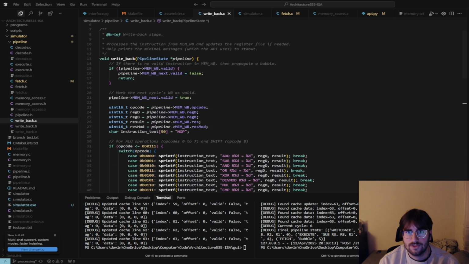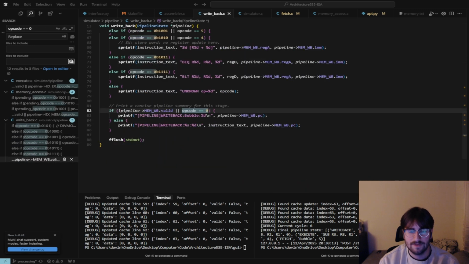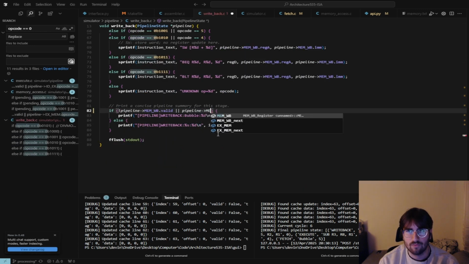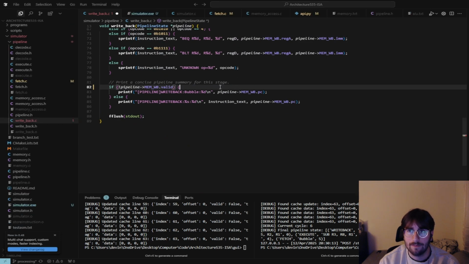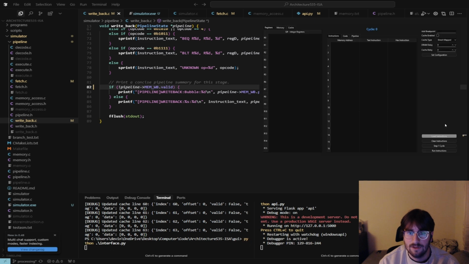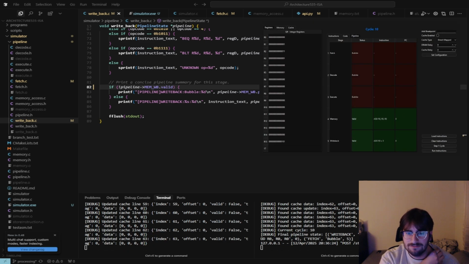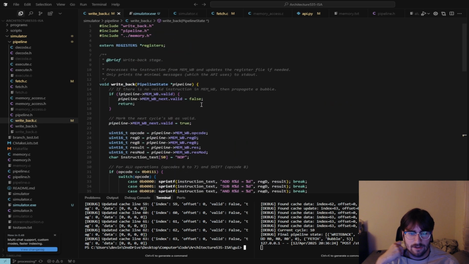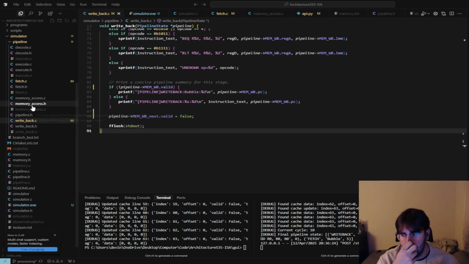But first there was the issue of updating the write back stage. If an add instruction went through, it didn't show it. That was because I had a condition checking if the opcode was 0, and that's the add instruction, but for some reason I was checking it as a null instruction. So it was not processing that in the write back stage. So to fix that.